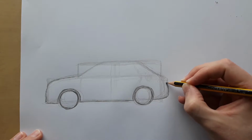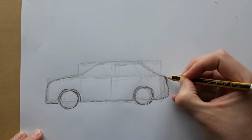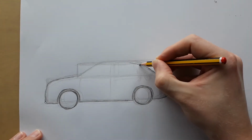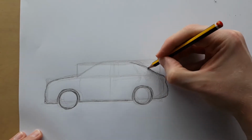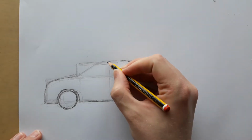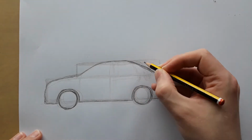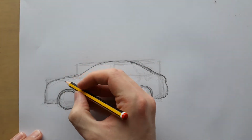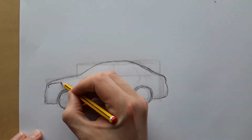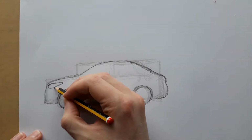Okay, so I'm just continuing the rest of the general shape of the car. It slopes more up actually like that, so I'm going to add that in. Come down like that. And that is the general shape. Now I'm going to add in things like the lights either side.